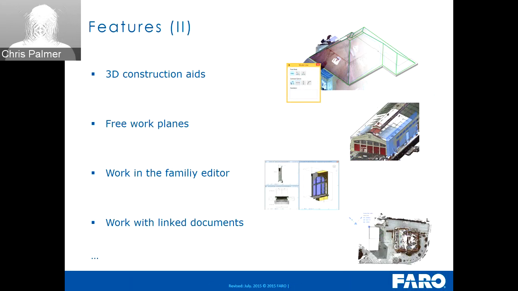This is probably best used for roof construction, particularly when we've got quite complicated roofs. And we can also use point clouds within the family editor. So what we can do is take chunks from our point cloud and put them back into the family template, along with some orthographic images. So we can combine really accurate 2D images along with our 3D representation of the point cloud to help us model up specific elements.